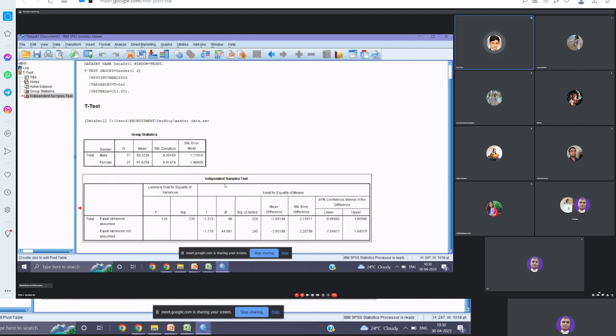So this we are going to take up here, and this is the major table. The next table is very important for us. Okay. Now here there are two things, right? There is something called equal variances assumed and equal variances not assumed. What do you mean by this equal variances assumed? Hello? Yes, sir. What does this mean?